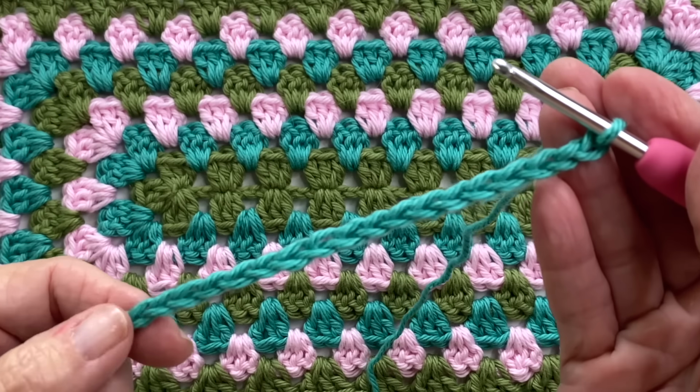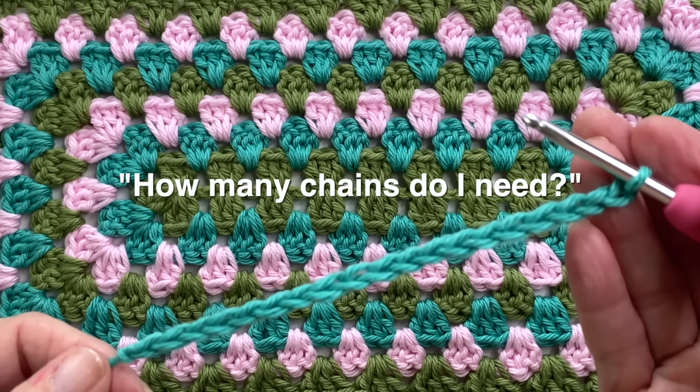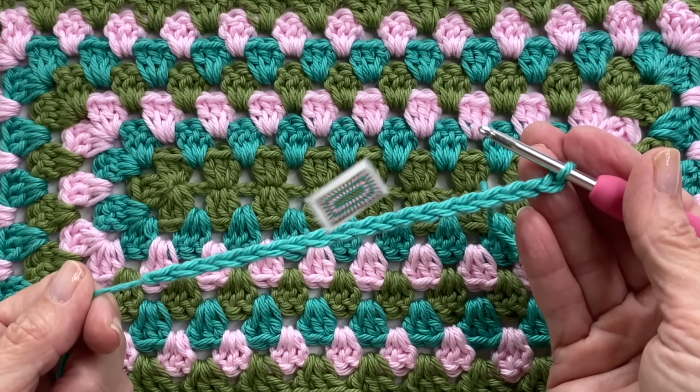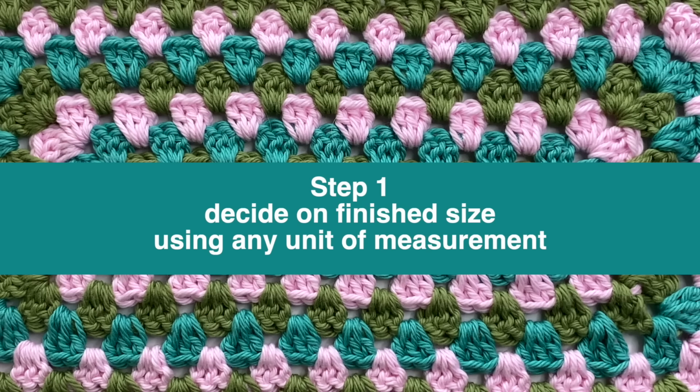One of the most common questions I get asked when I share a rectangle-shaped pattern is how many chains are needed to achieve a certain size. And guess what? It's a very simple formula to figure this out. First, you need to determine the size you want your finished project to be. And you can use whatever unit of measurement you prefer for this: inches, feet, meters, centimeters, whatever you like.